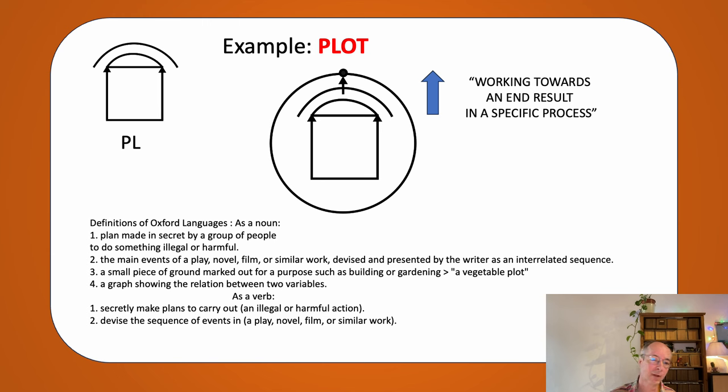So it makes visible what is behind it. So yeah, I can visualize what the process is about. I have a clue at the end. It is still a relative match in that way. A graph showing the relation between two variables. I don't know in what way it is meant, but it's also working towards the end result of a certain process. So yes, it could fit eventually. So you can say there is something underlying in the letter combinations that directs you in a certain direction, and that is something which can be proven, which is true, which is real.